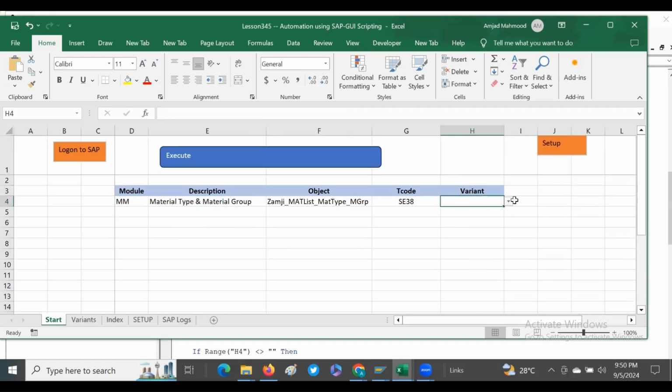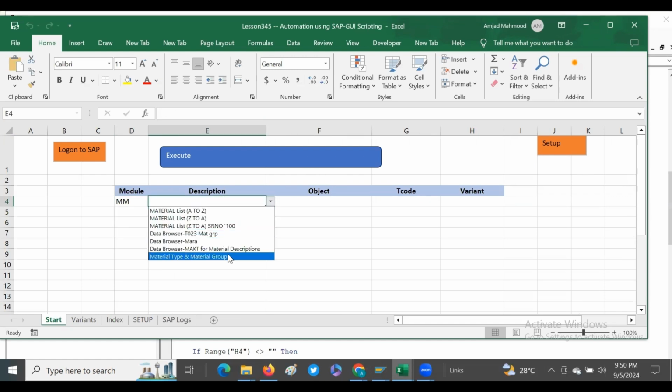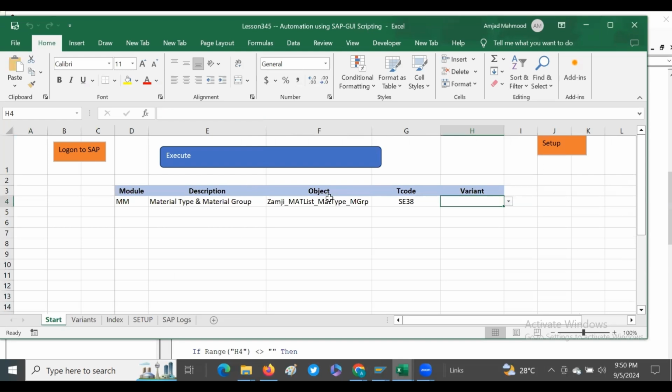This is your drop-down, and it will get updated as soon as you click MN and select your report. So what it is doing is looking up all the information and bringing the object name, entity code, and the variant drop-down information is ready to be selected by the user.